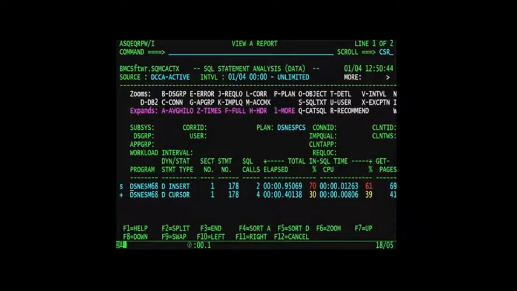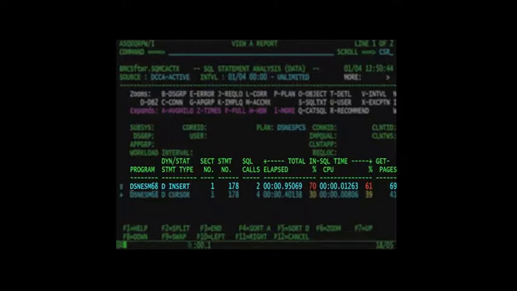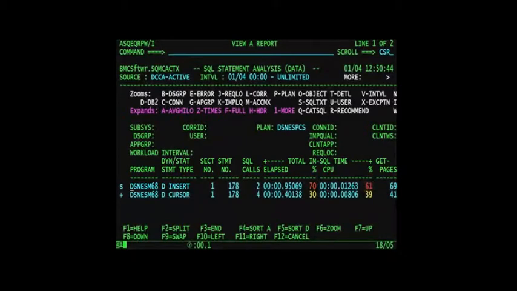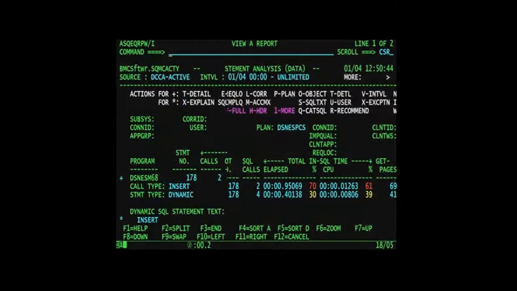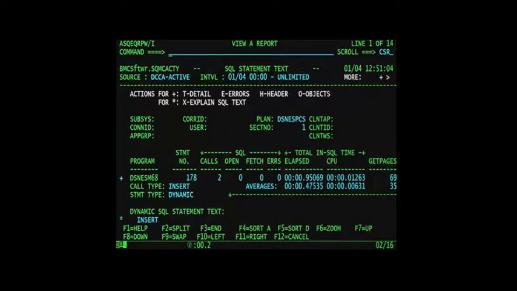This brings us to our SQL analysis screen, and we notice that the insert type statement is using 70% of the time. So let's look at the SQL text associated with our insert. In order to do that, let's put an S there and hit Enter. Voila, this brings us to our SQL statement text screen.